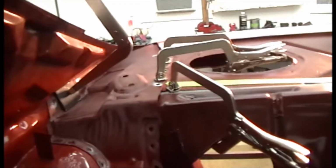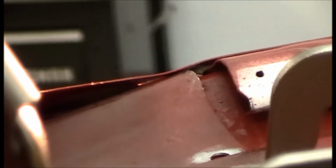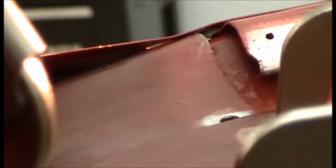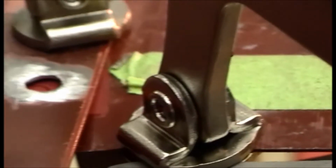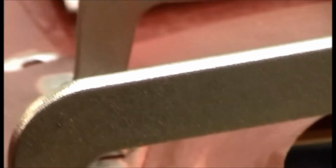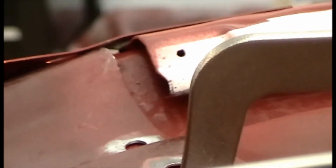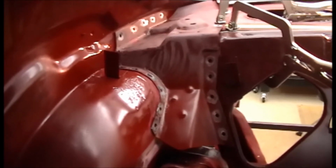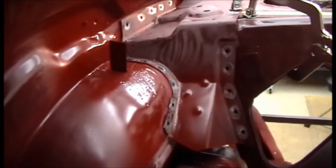Well, here's the reason I wanted to check that. You see my gap right there in between the package tray extension and the deck filler. Well, that's a 5/16 inch gap. I went ahead and fit the original back up to it, with my holes there, the little circles where I did the spot weld cutters as a guide. I measured the original and it was a 1/4 inch. So this new one's just off a 1/16 inch. So we're working on getting this package tray extension in place.